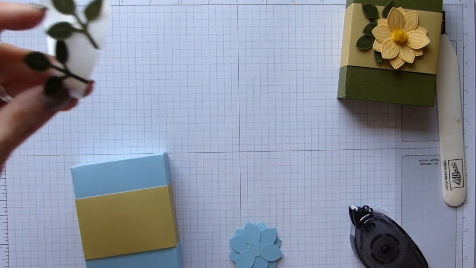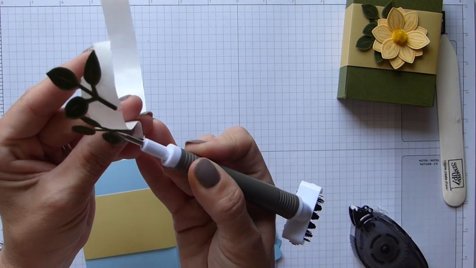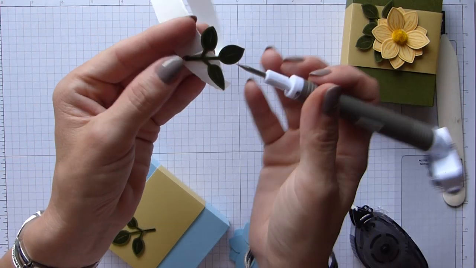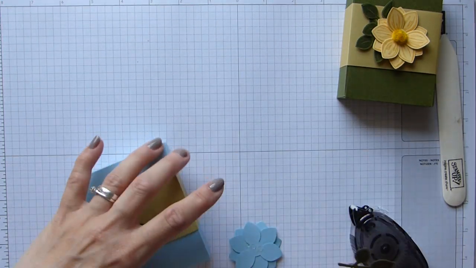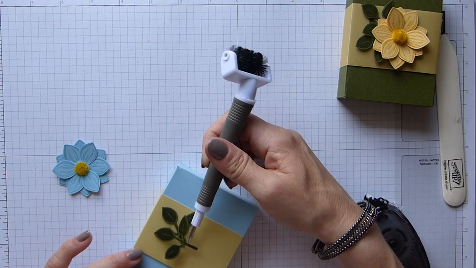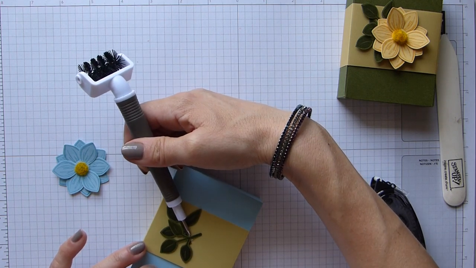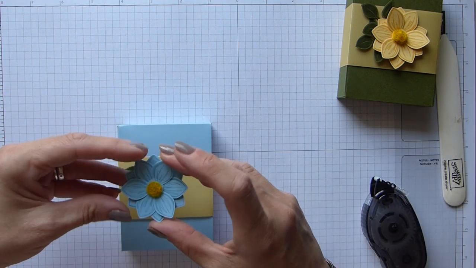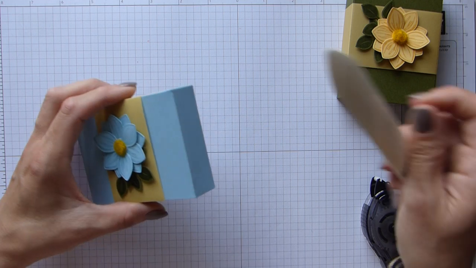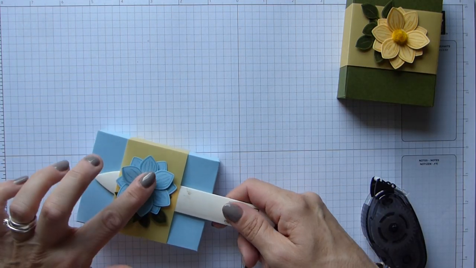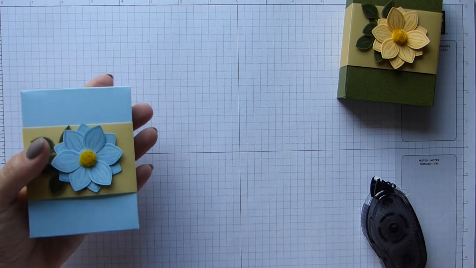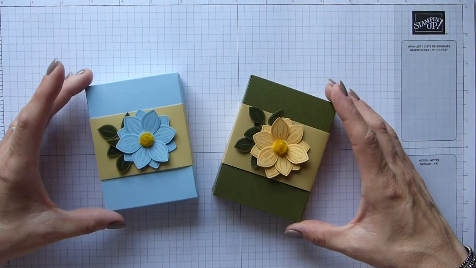I'm just going to stick a couple of glue dots on the back of my flower. Then I'm going to stick one flower in place, one leaf in place. I'm going to be contrary and go that way with this one. My flower is going to sit just there. If you slide your bone folder underneath, you have enough room and can equal the pressure by pushing up on your bone folder and down with your finger to adhere that glue dot. There you have it, my perennial vellum sleeve box.